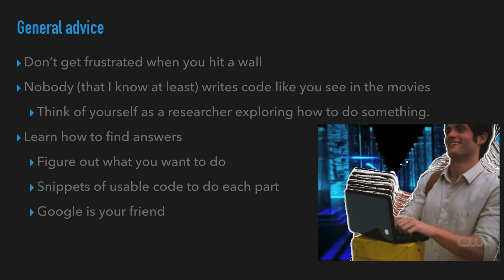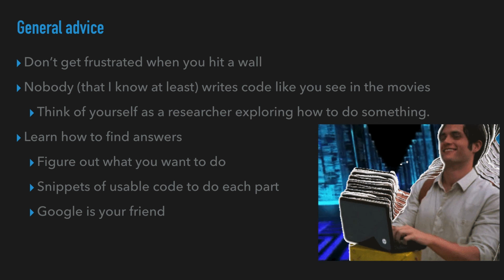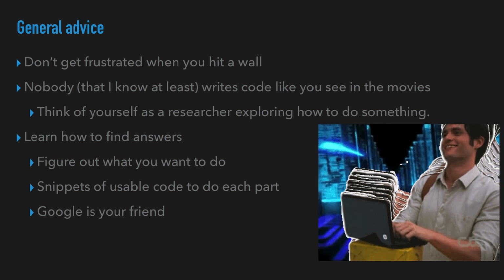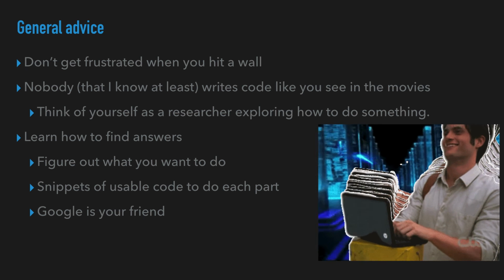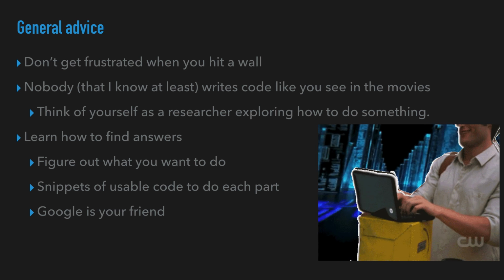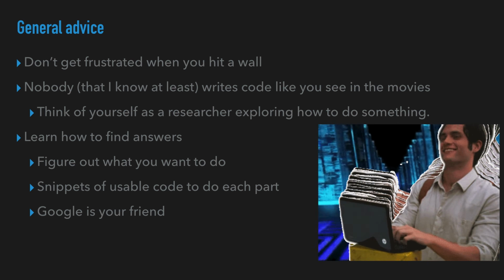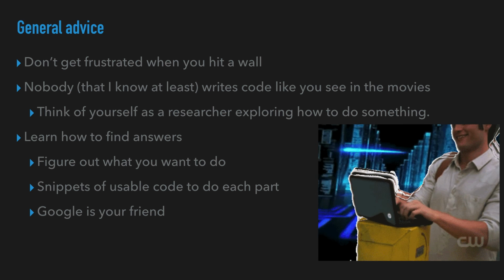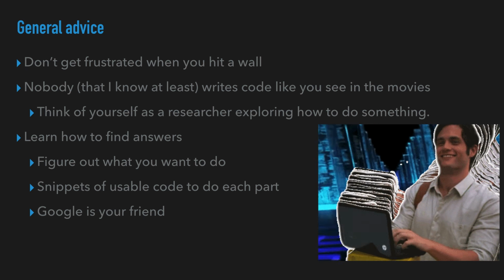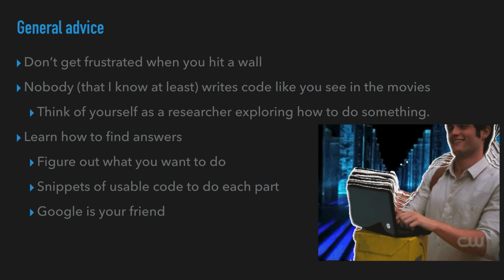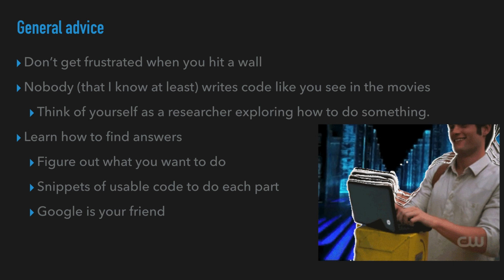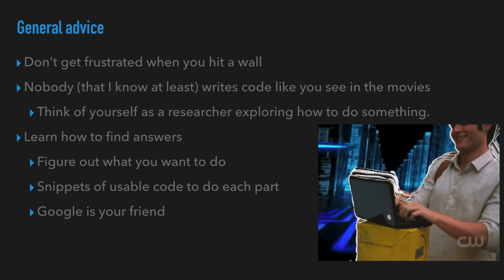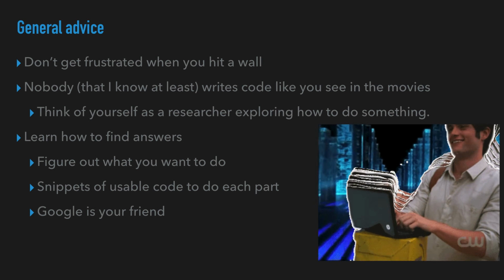You don't need to be as good as computer scientists. You need to be good enough to apply the things that you want to apply for your specific research questions. And so really, I think of myself as a researcher exploring the wealth of code knowledge to figure out how to do something. I often will write in plain English what I want to do, and then I will set about finding snippets of usable code from other projects, from other people that do subparts of all I want to do. And then my task is to try and string it together into something usable that does what I want in a way that I hope is not introducing a bunch of artifacts or error.